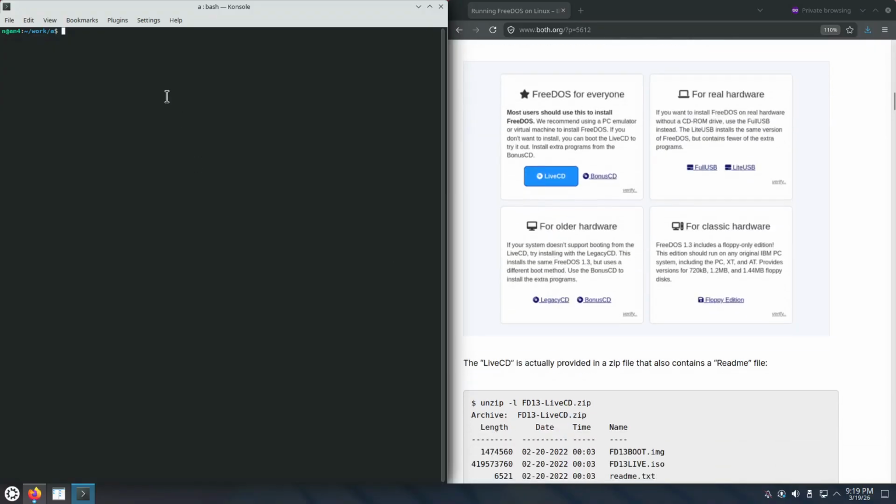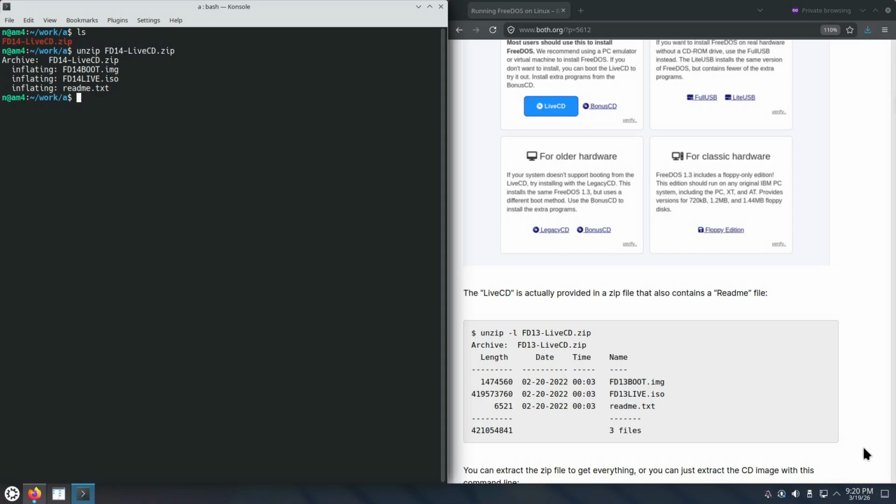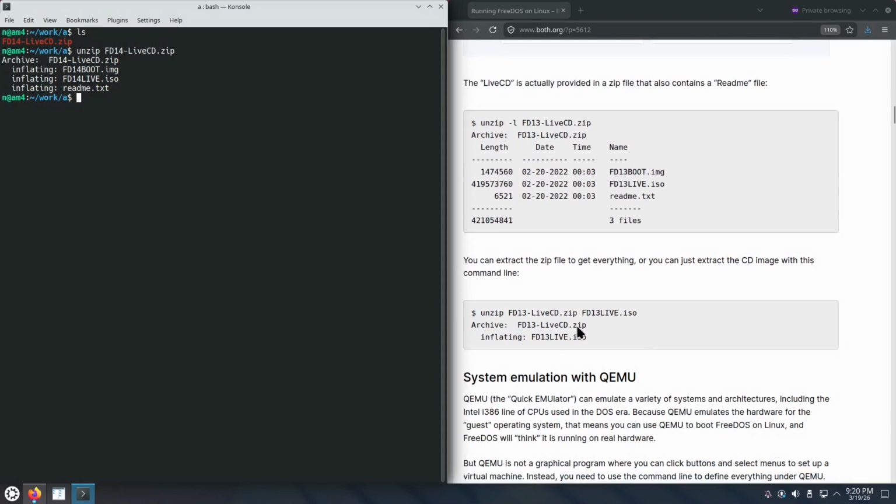It says that we have a zip file that we should unzip. We have already extracted the files. There's 3 files in there, a readme.txt, a file with extension img, and a file with extension ISO.